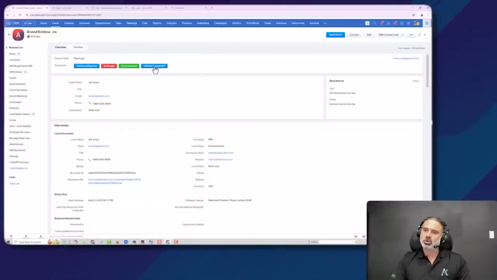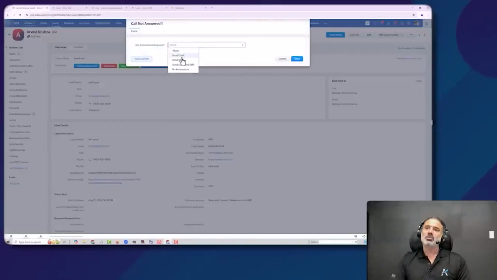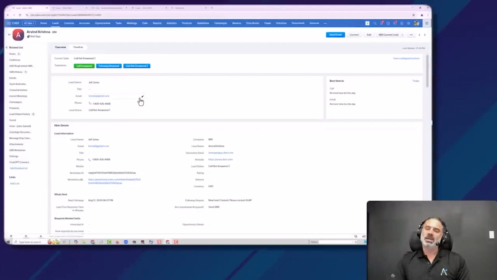And the last option, call not answered. If it's not answered, I want you to automatically send them an email or an SMS follow-up. I always recommend you to do SMS. Obviously, it's fantastic. And then when you send them, you click on the button, it will do multiple things. It will set the next follow-up automatically to when I want it to be. It will automatically stamp how fast I was able to contact them. In this case, probably I need to be fired. It was 75,000 minutes. Usually I prefer to have 10, 15 minutes. And it will schedule a follow-up for me. Everything will be done automatically for me. And that's fantastic, and that's how it should be.